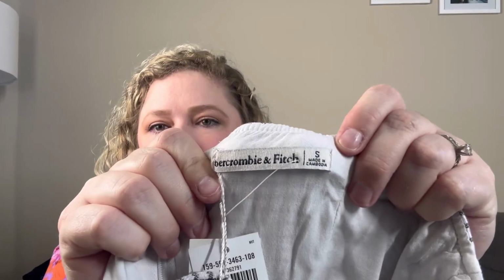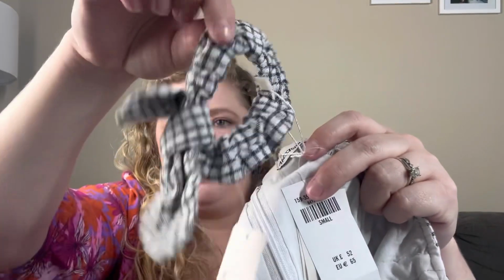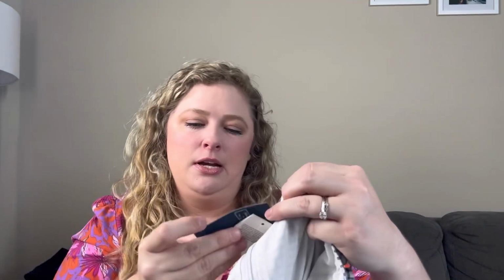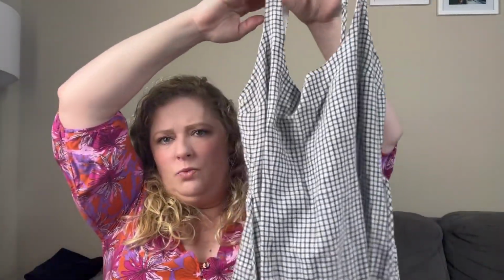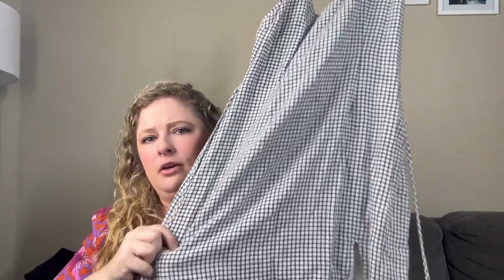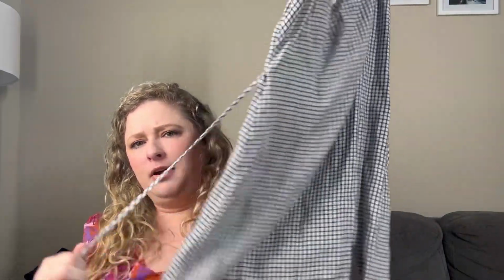This one I wasn't able to find a ton out about, but I was just doing quick comps, so I'll do a little bit more research before I list it. But this is another Abercrombie and Fitch, size small, new with tags. It comes with a matching scrunchie, which I thought was precious. This one retailed for $60, and it's this black and white window pane mini dress. It's got a little slit at the bottom, little side ties. Yeah, it's pretty basic, simple. When I was looking up similar, it looked like they were comping between $25 and $45, and I paid $4.25.